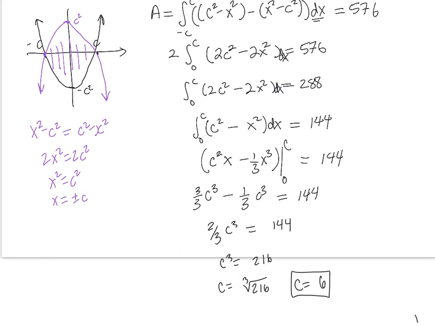After years of giving that problem, the most common error that I see is here. Students want to say that the antiderivative of c squared is 1/3 c cubed, but this dx tells you that x is your variable and c is a constant. So you need to treat c like any other constant, even though it's a letter.